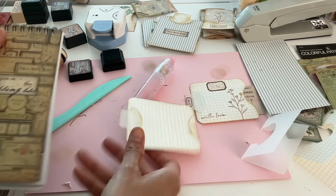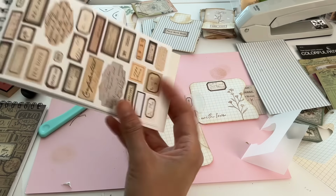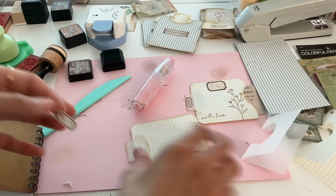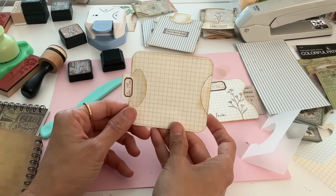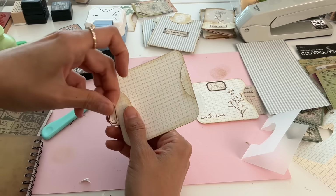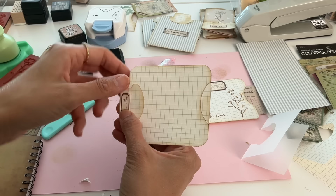And I loved adding a little sticker on that tab. I like these ones because it looks like writing here. Looks like you actually wrote something. And I'm going to put that on the edge here. And it's crooked. Hold on. I am not having a good time putting on things straight today.